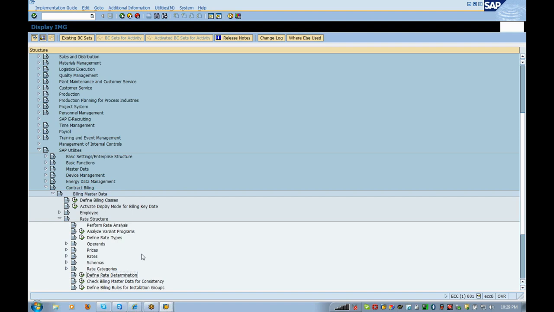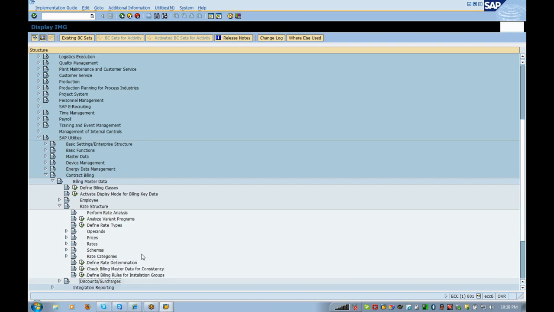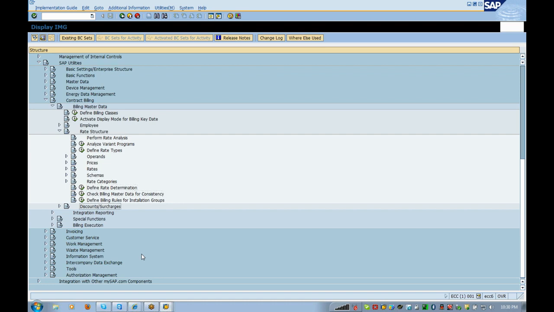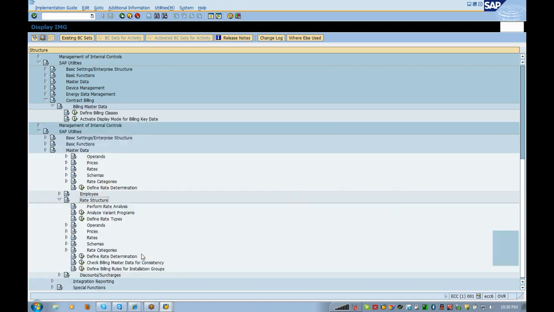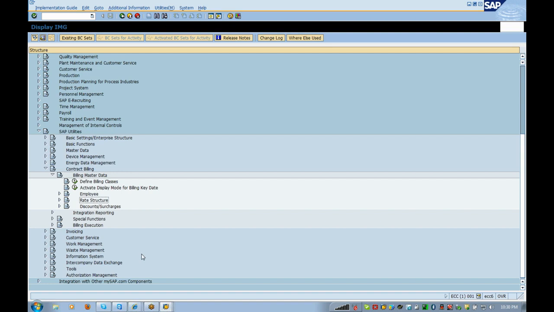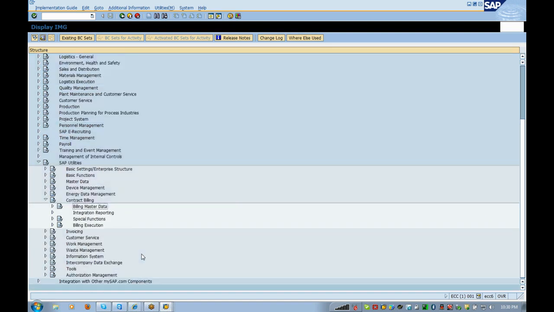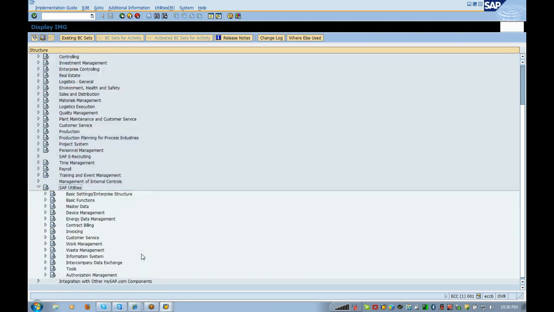Then we'll do rate determination, and then we'll see the invoicing part. After completing invoicing, we'll see device management and check different scenarios. After creating device and installation, we'll do the remaining part. Just practice these master data and all.